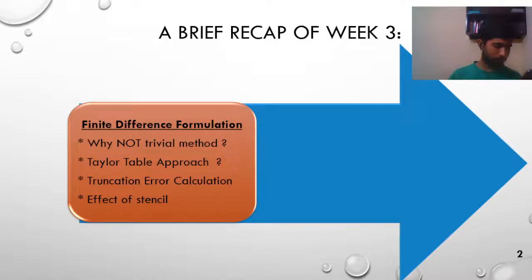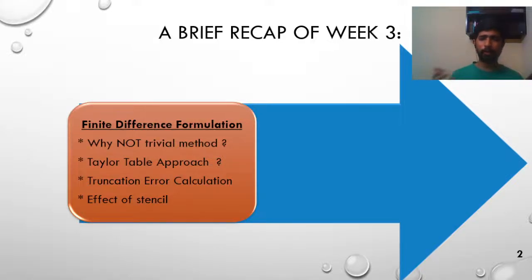So we were coming to the necessity. When we need more accuracy, we have to take more stencil points. By stencil points, I mean if you want to calculate the derivative at say point i, you have to take more points: i plus 1, i plus 2, i plus 3. When you take more points, it usually leads to higher accuracy. Why? We will see that the truncation error will reduce. That is why you get higher accuracy.